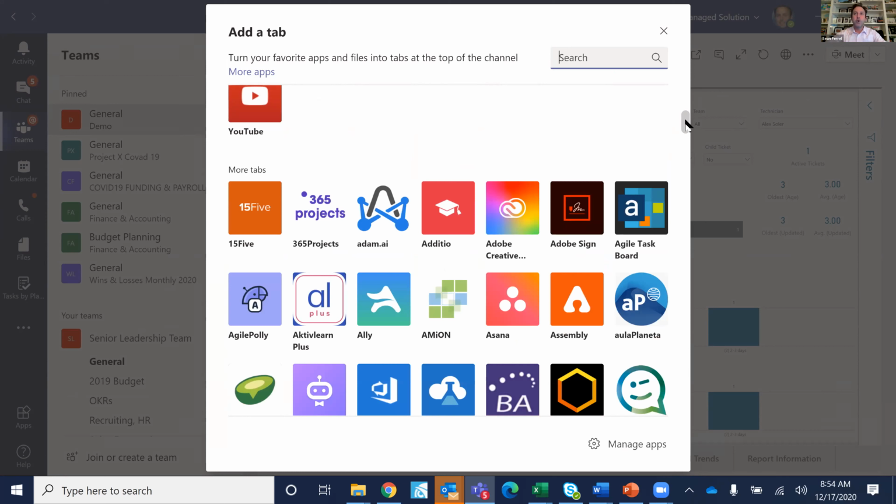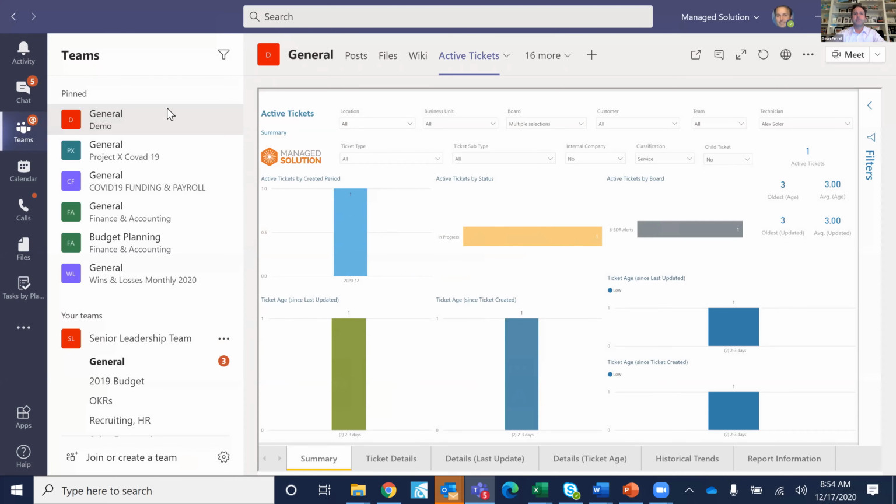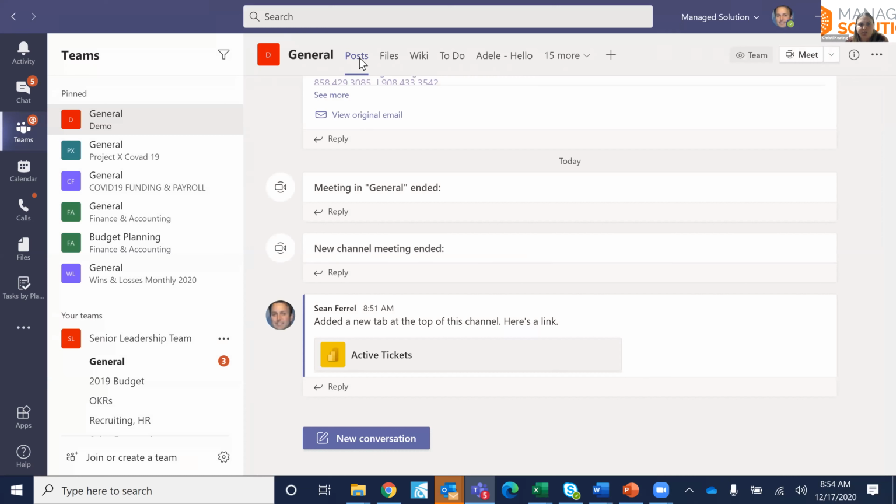Find your app, post in the team or group so it's in there. And by the way, whatever you post will also go into that chat so that people are aware of what you might have just done. You'll probably notice there are hundreds of third-party applications, and Microsoft is always partnering with new businesses and adding those in there. So if you don't see it now, it might be there in the future.